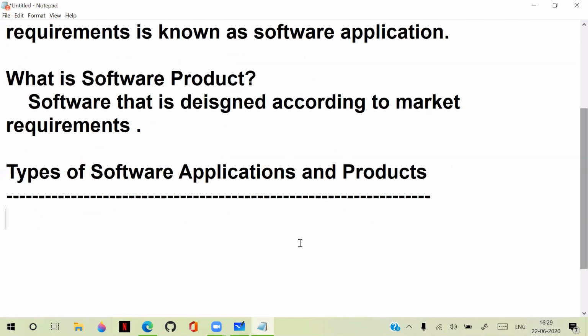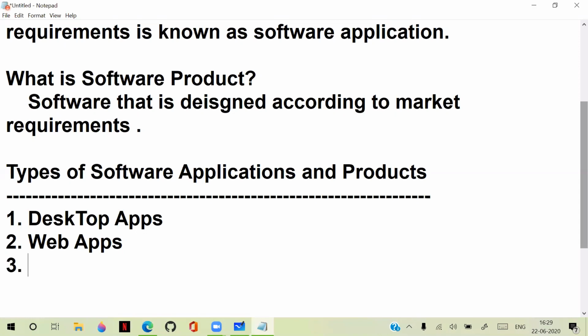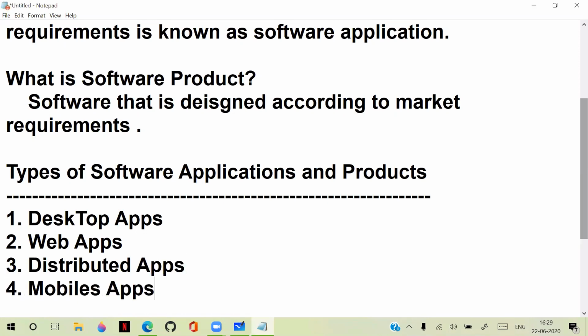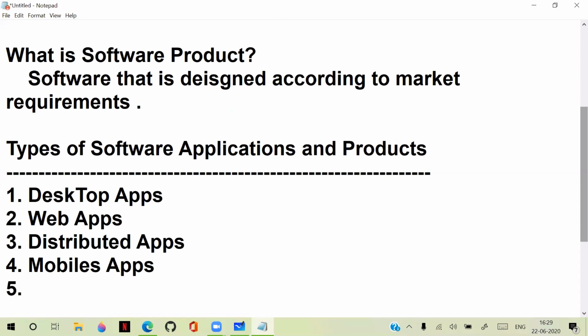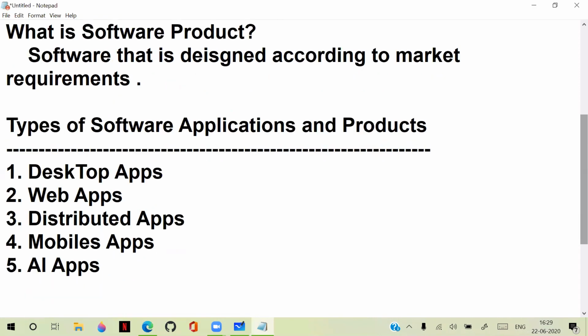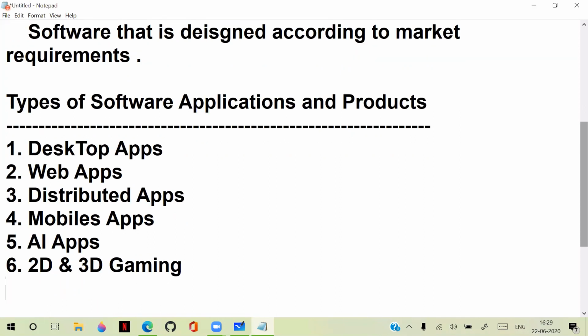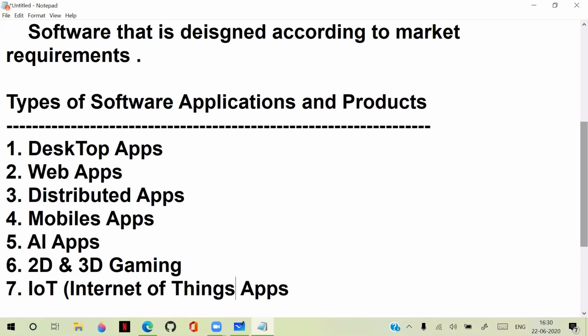Actually, we have desktop applications, web applications, distributed applications, mobile applications, artificial intelligence (AI) applications, 2D and 3D gaming applications, and even IoT applications, Internet of Things.